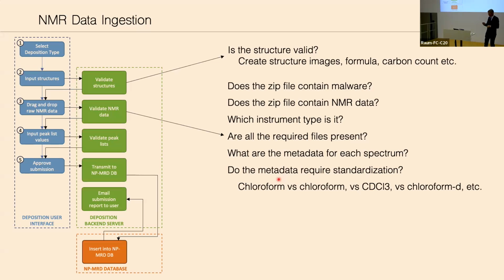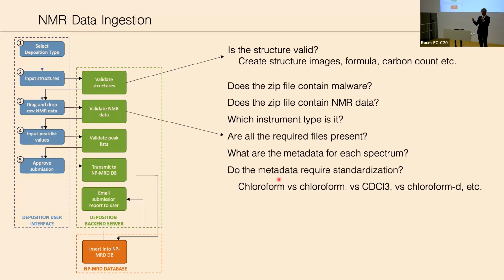So like NMR administrators can set the names for the solvent. So it means that even though there's a solvent tag in the file, the name you get isn't always the same name. Sometimes you get different names for the same thing, which obviously makes a mess of the database. So we do a lot of housekeeping. We have a default standard, and then we have a list of known alternatives. And as long as it's a known alternative, we just fix it.